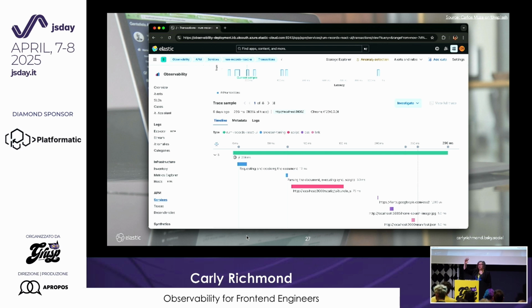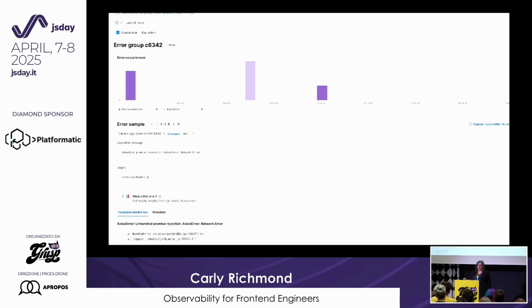So it's not just about seeing the calls going through the front end and the back end, but it's the assets that we have within the JavaScript application on the front end that I also want to be able to see. So I need to see things like how long are the images and CSS taking to load? How long is it taking to parse the document? Because then I might be able to actually take Lighthouse out and have a look and see what recommendations it's having. And then obviously errors.